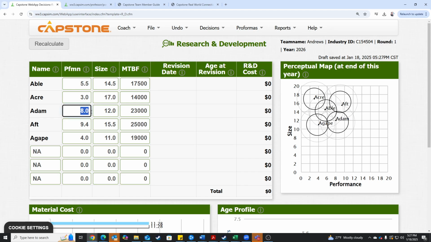So let's say we want to introduce an innovation, a new update to our product, and we want to bring it down into this sweet spot. So let's say we want a performance of 10, and then we want to innovate also down to a size of 10. So we'll pop that in there, and if I recalculate, it's going to take until June of next year. Right now we're in 2026, so this innovation won't come online until next year.